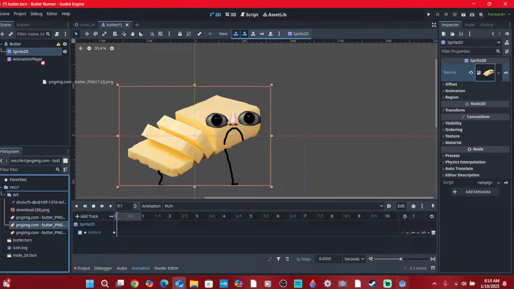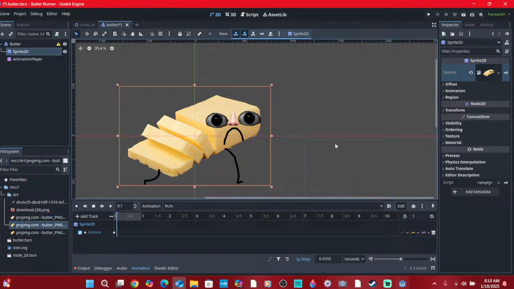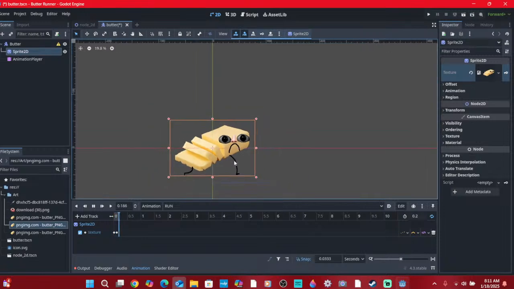And that, no. This. Yeah. And now we're gonna shimmibbity wibbly, and we make it a loop. Yeah, that's what butter looks like when it's walking.